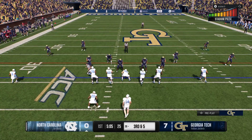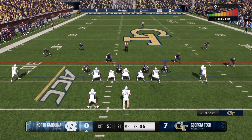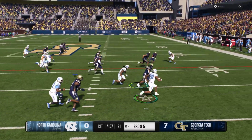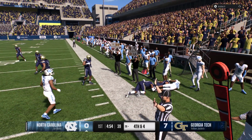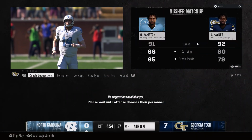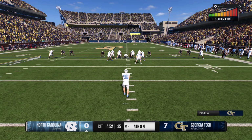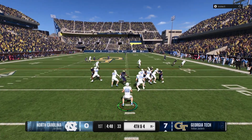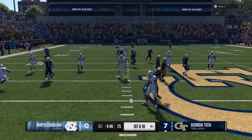Facing a third down and short from the 26. They'll try to pop the draw. This is an interesting decision now for the head coach. You're trailing very early in the game. There's a lot of football left. But you're in a situation where you could go for it here and try and answer after your defense gave up that touchdown on the opening drive. No return coming. He'll call for the fair catch.